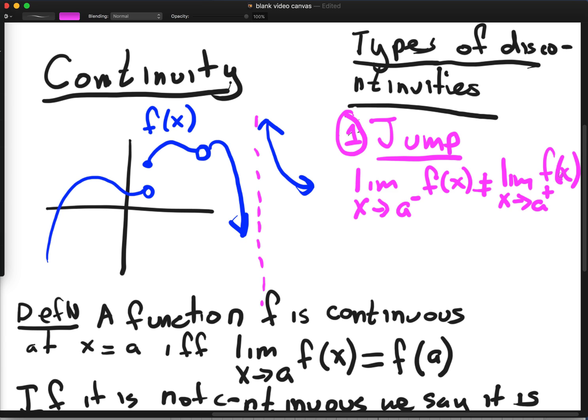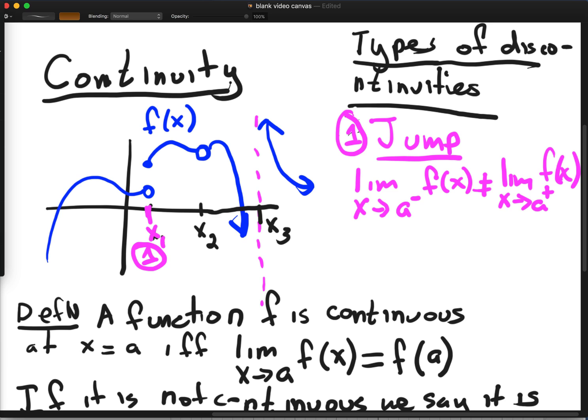Let me mark here the three key points on our graphs. Let's label them x1, x2, and x3. Is that all right? The three points where the stuff is happening. Okay, so where's the jump discontinuity, just by the name? x1, right? Notice the limit as x approaches x1 from the left is different than if you approach it from the right, so you have a jump discontinuity. That one's pretty easy to figure out. So this is jump.